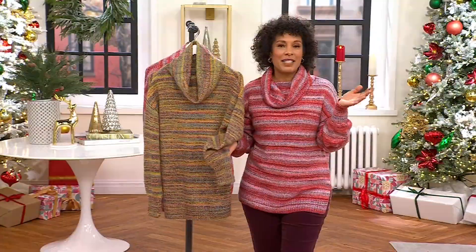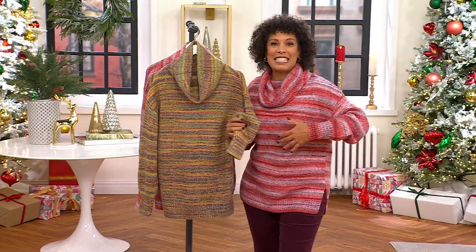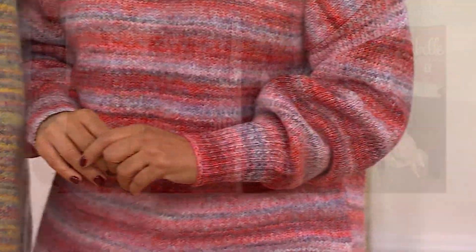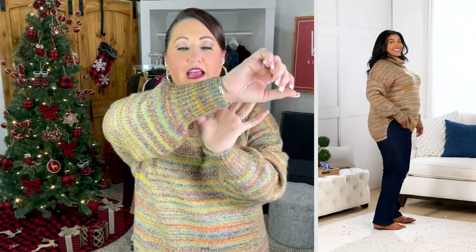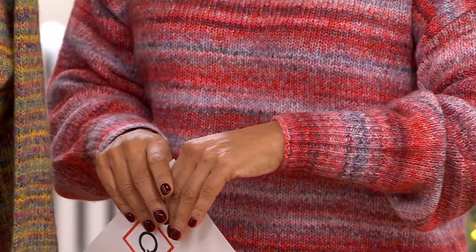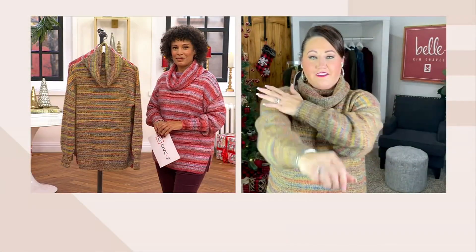Let's talk about the sleeves, because this is the bell boho. The sleeves feel very bohemian — very boho. It gives you this vibe with these muted colors that kind of mesh together so well. What also adds a little boho is this overdramatic bell sleeve that goes into this cuff — literally about four and a half to five inches of cuff. That just makes your arm look thinner. It pulls the human eye to that area and kind of thins your arm out.